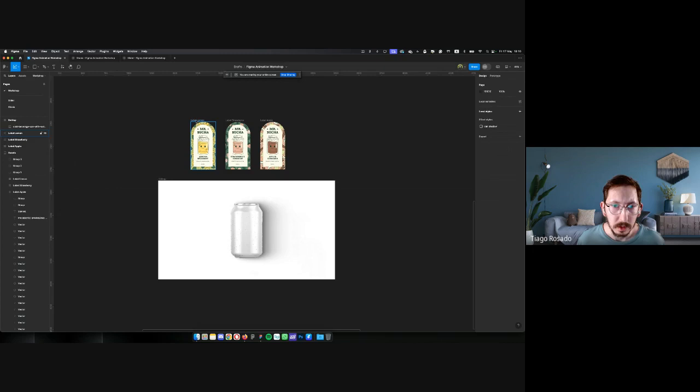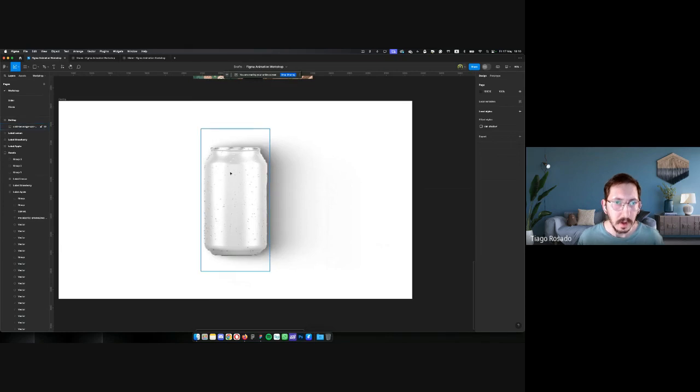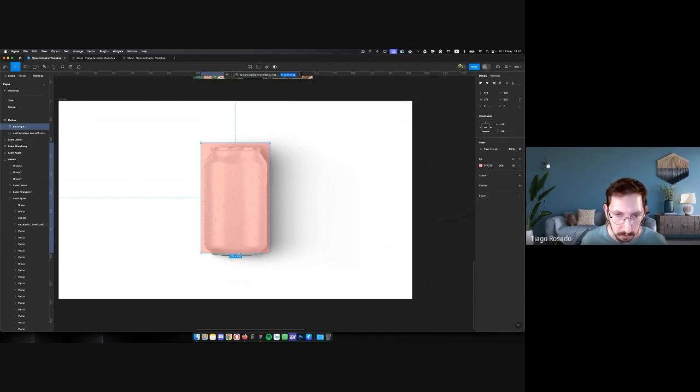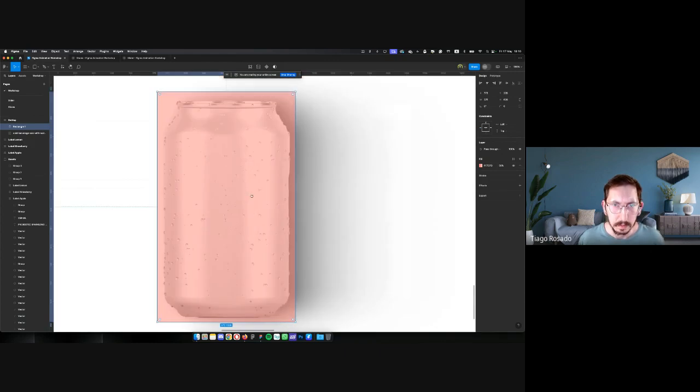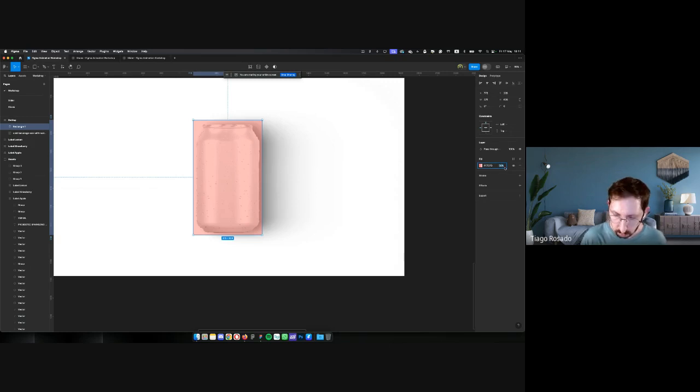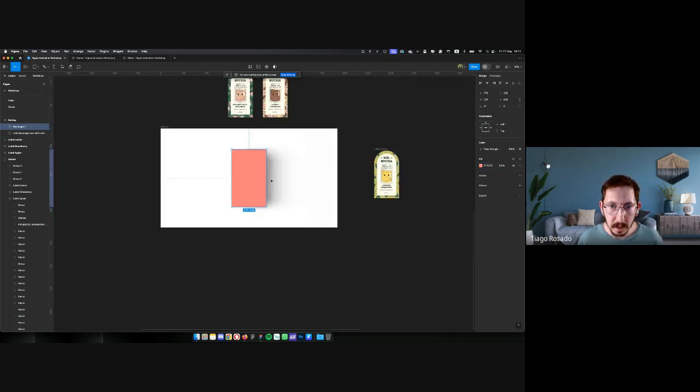Okay. So to create the label here, we're gonna need to do one thing, which is we need to get the measurement of the can. So I'm gonna draw a rectangle here, and I'm gonna decrease the opacity so I can see what is the exact size that I need to cover the entire can. So it can be a little bit bigger, no problem, because it's gonna be covered. We're gonna mask this layer. So roughly slightly bigger than the can, it will work fine. So now we can get the full opacity again.